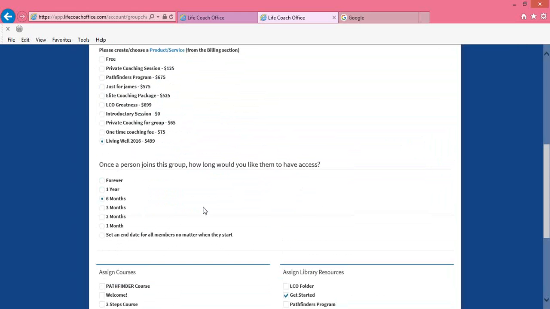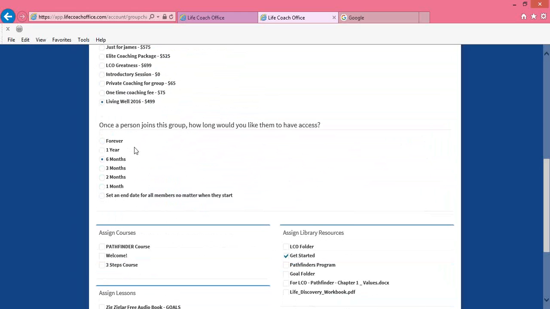Now, I'm going to allow people to sign up for this for as long as they want, but they will have 6 months from the time that they set it up. What does this mean? This means that if a person signs in on January 1st, they will have 6 months from January 1st to have access to the system for this group. If they sign up on January 15th, they will have 6 months from January 15th to have access to this group in the system. If they sign up on February 17th, they will have 6 months from February 17th. Okay? That's what this means.